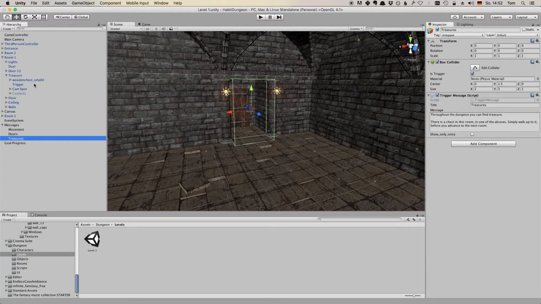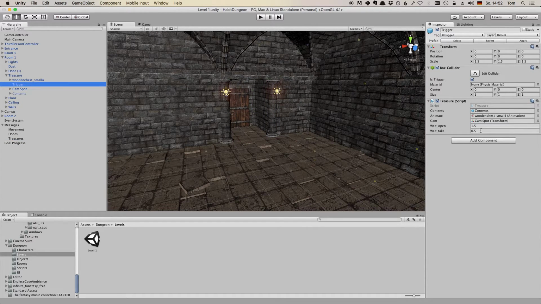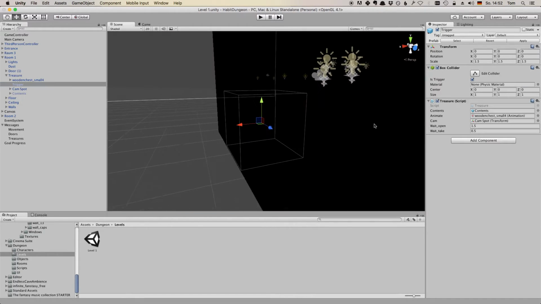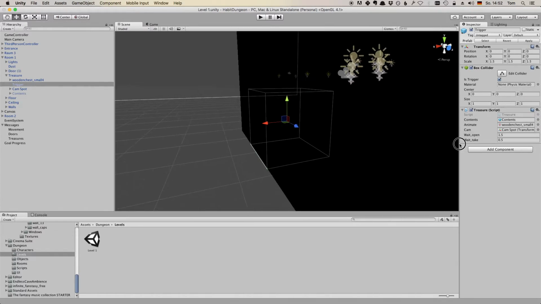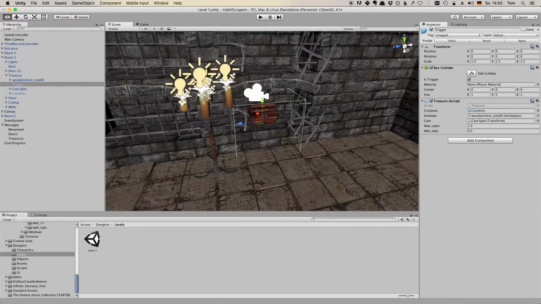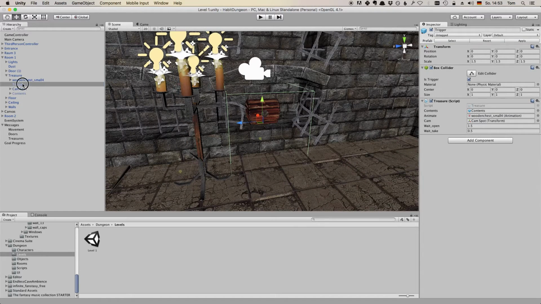Sometimes when you work with objects, you have a lot of variables that are private, but still you would like to see them in the inspector sometimes if you're debugging something. So over here, for example, I have this treasure chest with a trigger attached with a small script, and additionally to all these public variables, it also has a few hidden ones, and up here there is a small icon that you can sometimes miss, and here you can switch to debug view.